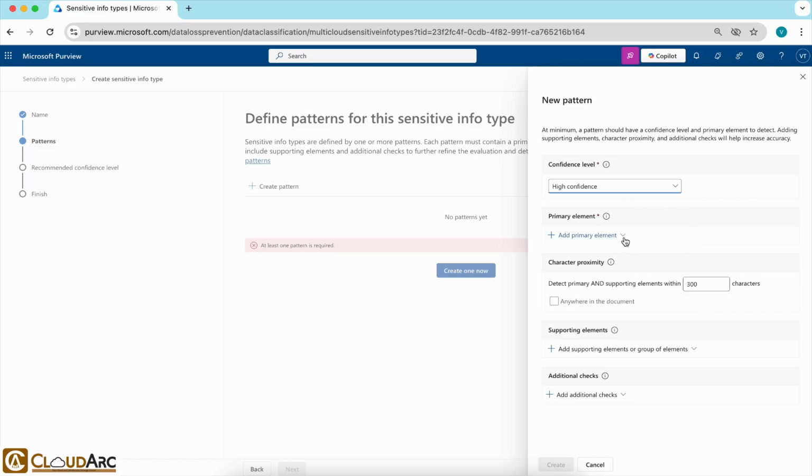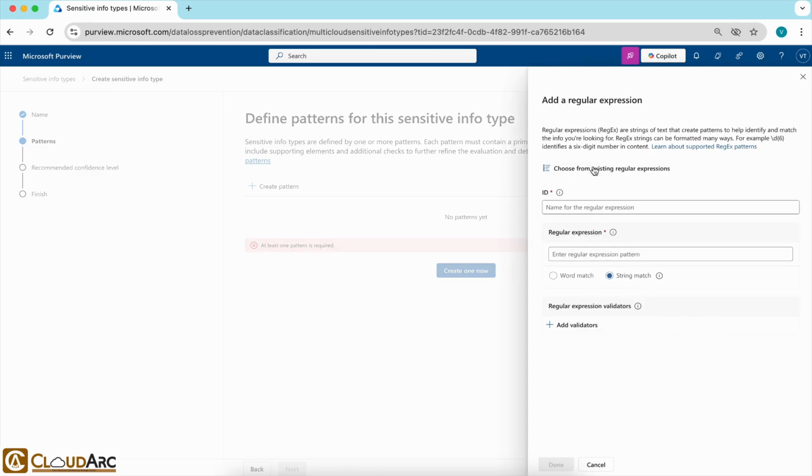Okay, now what will be the primary element? Here you can give a keyword list, a keyword dictionary or a function, but we'll be providing a regular expression here. I'll call it CC ID, and we'll write the regular expression that will match the string. We all know that typical credit card numbers that we use in India are 4 digits followed by 4 digits followed by 4 digits followed by 4 digits.